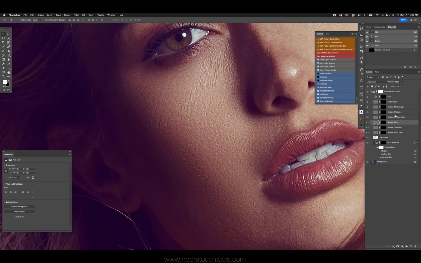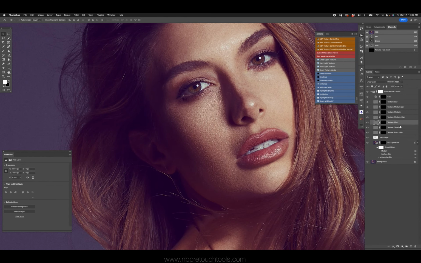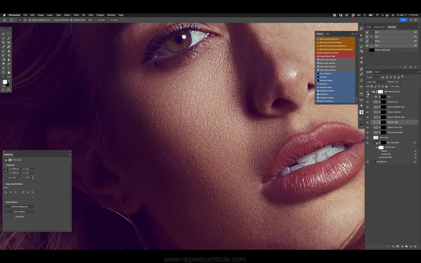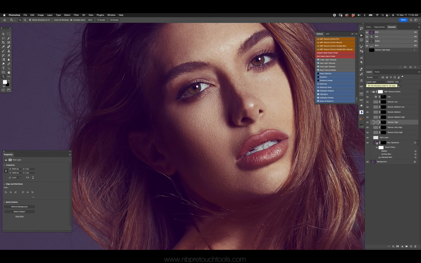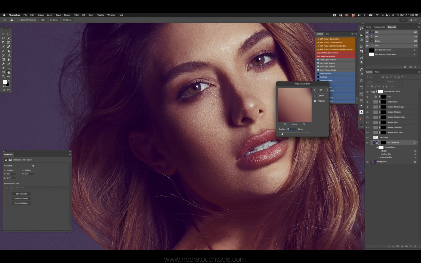Actually, we want that sharper, but we're going to make our broader one a little less, maybe like a 70%. And then our blur, we can make that like a 70%. Off, on. We have a little bit of a sharpening effect going on, so we can turn that down a bit. Off, on. See that? Let's look at that again. Off, on. So it's a very good way to go in and tweak a specific area of texture, but you have flexibility. I can come back in here and go to Gaussian and make it 25.